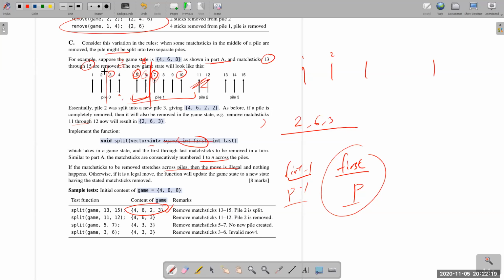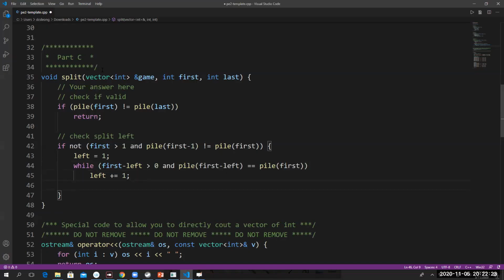So 3 minus 3 is 0. If 3 minus 3 is 0, then I don't continue. So left minus equals 1. This is the way I'm doing it, but I see it's very complicated. Maybe you can say left equals 0, then you do a left minus 1. No, let's leave it as this.